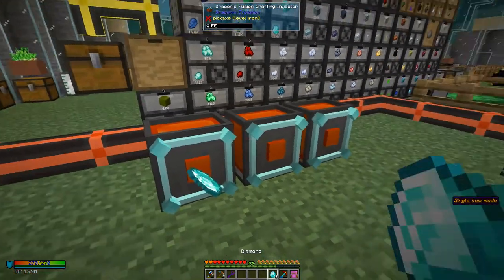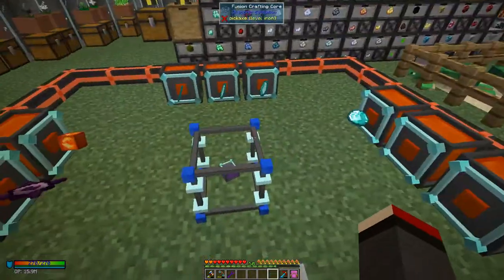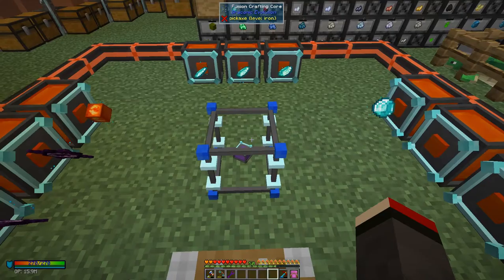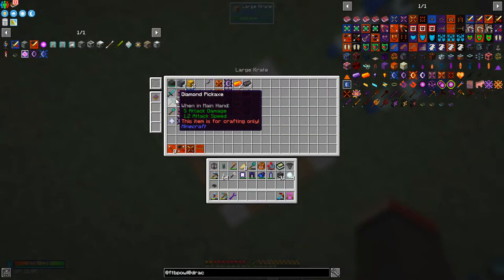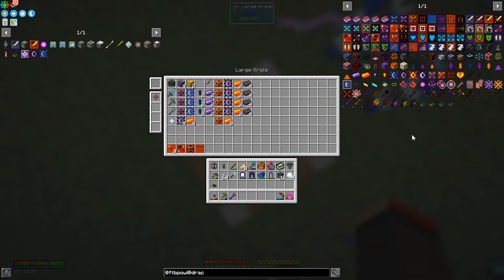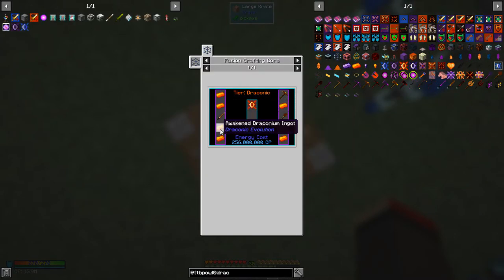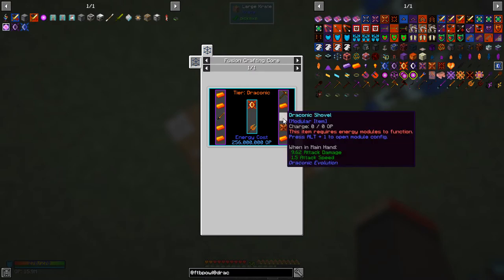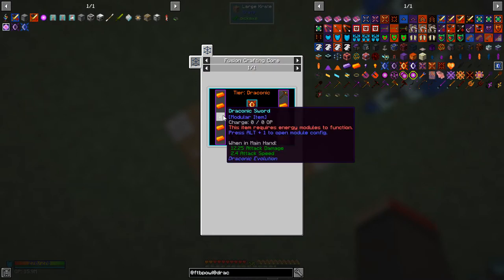I probably am not going to do this today. The reason I'm not going to make it today is I've got to make all the other bits before it goes into this. So we've got to make the wyvern sword, and then we've got to make the draconic sword. If you look at the recipe for this one, it requires awakened draconium, which is not such a big deal, a draconic energy core, which is also not such a big deal. We also need a draconic shovel, pickaxe, and sword.